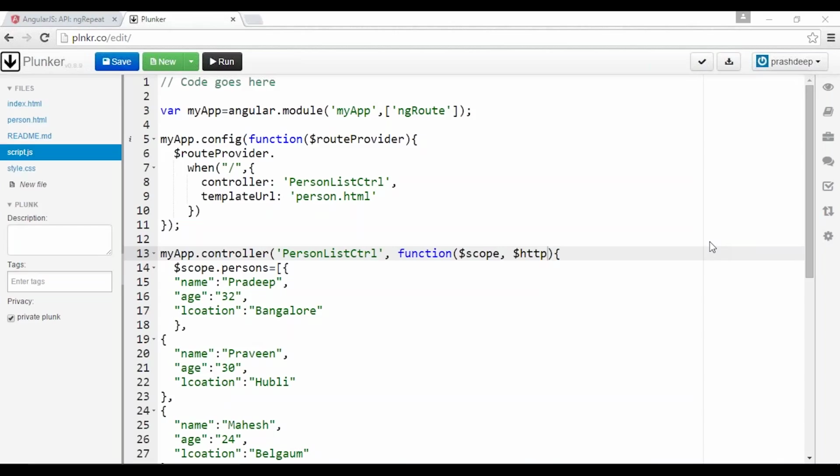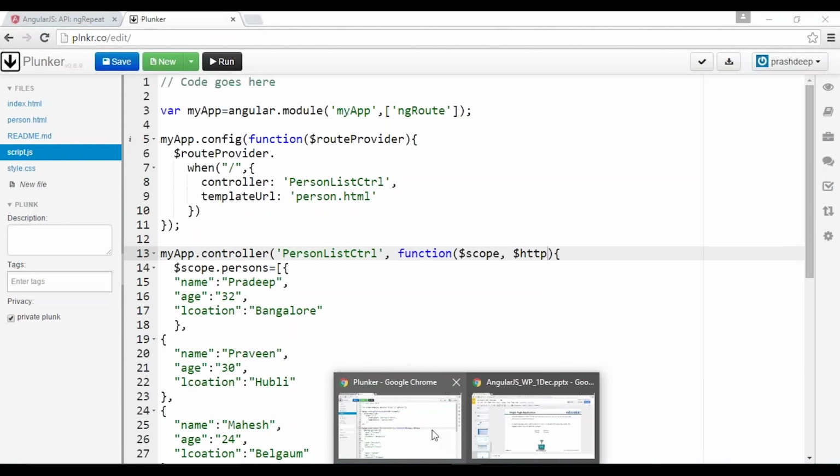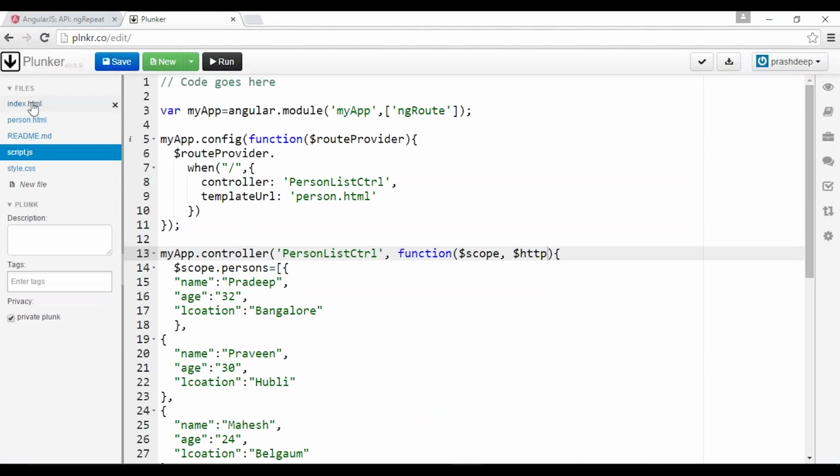For example, earlier we used to add the on-click function into the HTML tag, and then address that in our JavaScript. Later, in jQuery, we used the element and bound the on-click to that element. In AngularJS, there is a neater way wherein we don't have to add this binding event. I'll show you.